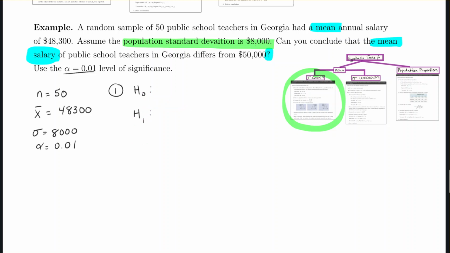Pause and attempt right now on your own. The question we seek to answer is, is the mean salary, our mu, different from 50,000? Well, in order to answer that, we first have to assume that it's the same as 50,000. That's our null hypothesis. And then the alternate hypothesis, what we're testing, is it different than that? So different is not equal to. And while this is fresh on my mind, I'm going to record, is this left-tailed, right-tailed, or two-tailed? Because it's not equal to, I know I'm dealing with a two-tailed test.